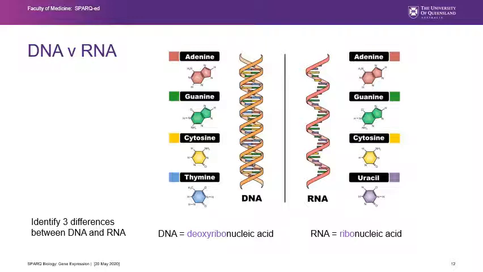In comparison, RNA is ribonucleic acid. It too is made up of nucleotides. The nucleotides have a phosphate, they have a sugar. The sugar in this case is ribose, and one of four bases, adenine, guanine, cytosine, and in RNA, the base thymine is replaced with uracil, represented with the letter U. Uracil will pair with adenine when it's required. You can see that RNA, unlike DNA, is single-stranded.